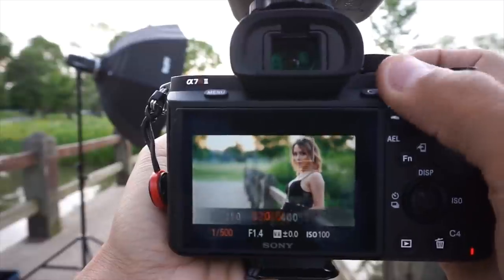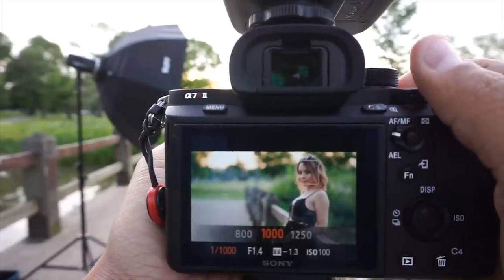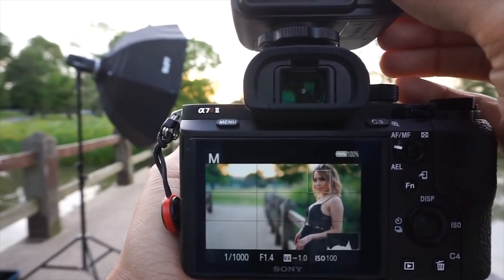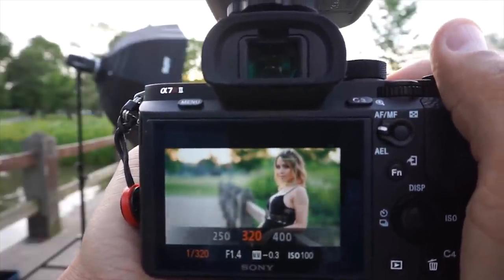Okay, let me raise the shutter speed. Look down again, the same way. 1, 2, 3. Awesome, look at that. Same, don't move. Look down again, same way. 1, 2, 3. Great. Now look at me again. I'm going back to natural light. Let me adjust for it. Yeah, this is perfect.